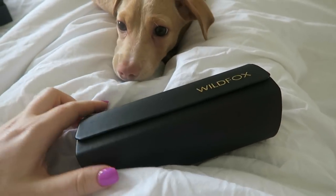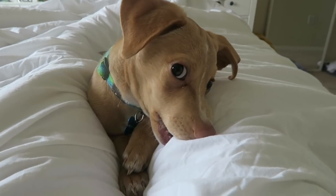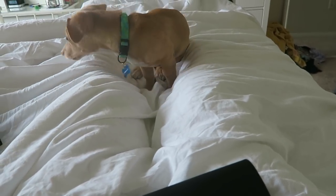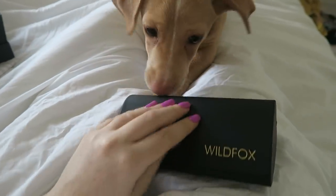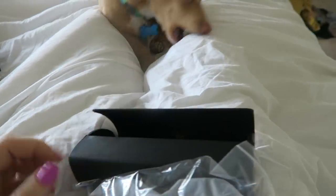Squirt is very, oh my god, he's so into it. He's like, yes, mom, I'm gonna eat your leg while you open your sunglasses. Ruff. We just went on his morning walk and I think he's still a bit excited about that one. Anyway, look, it's like a heart. And then it's taking a very long time to actually open these up for you guys.